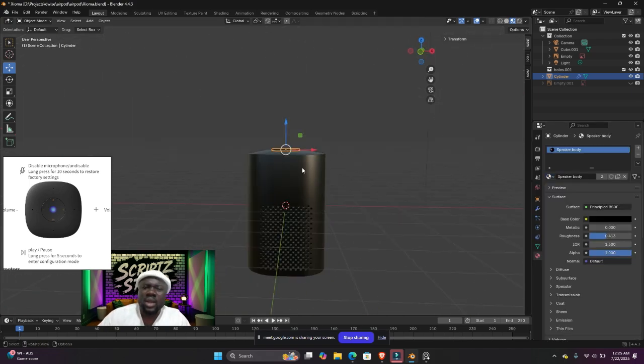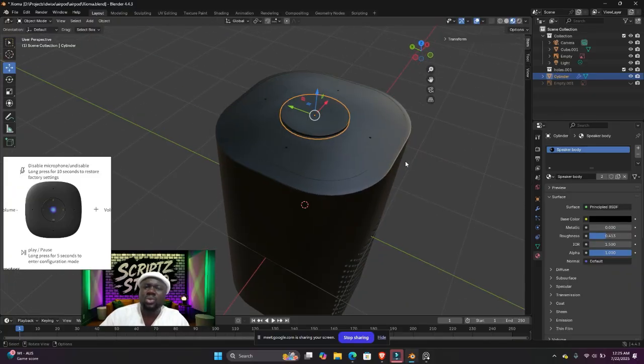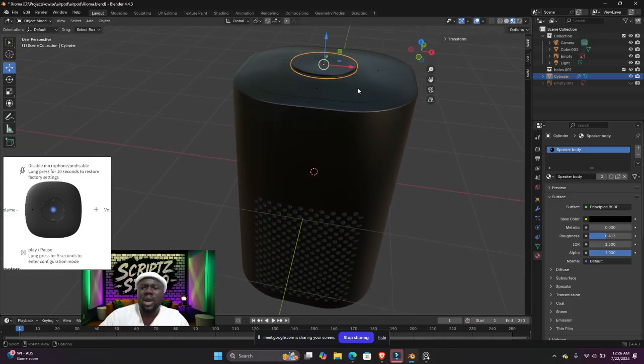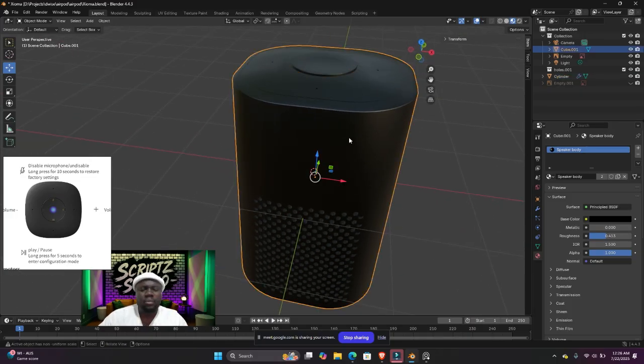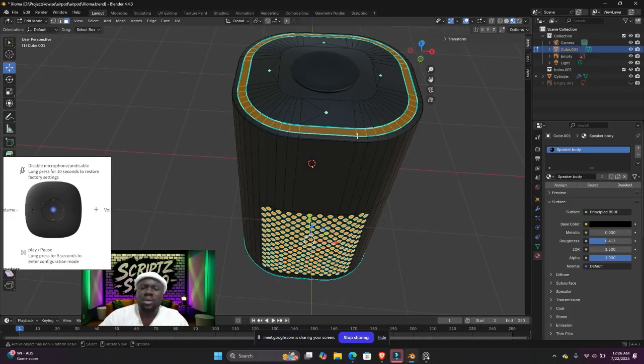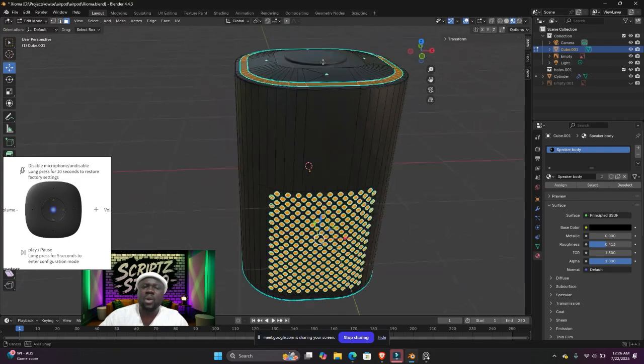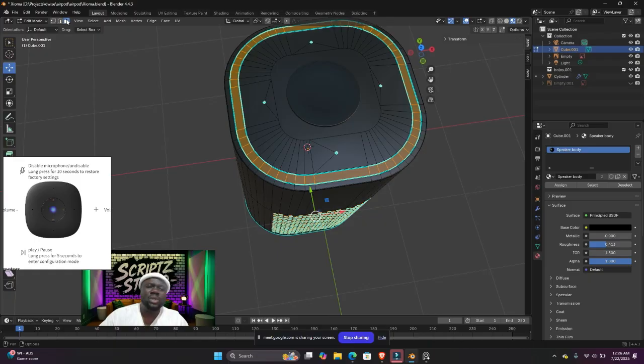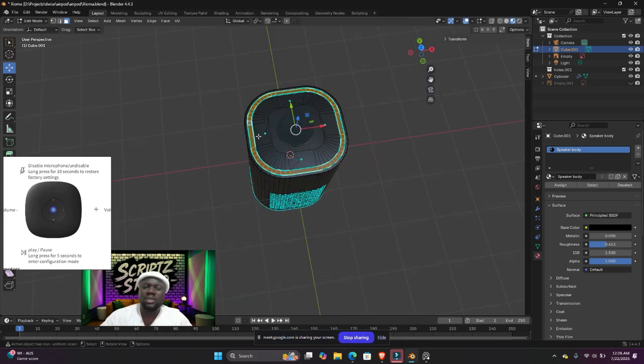Now, the next thing I need to do is, remember I told you I want my speaker to have light at the top. In order to give it that light at the top, I'll select my speaker, press tab to be in edit mode, making sure my face mode is selected. I'll click on one face, hold my Alt button and select all the round faces.